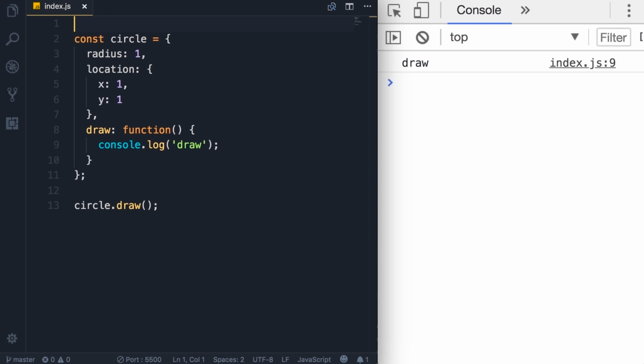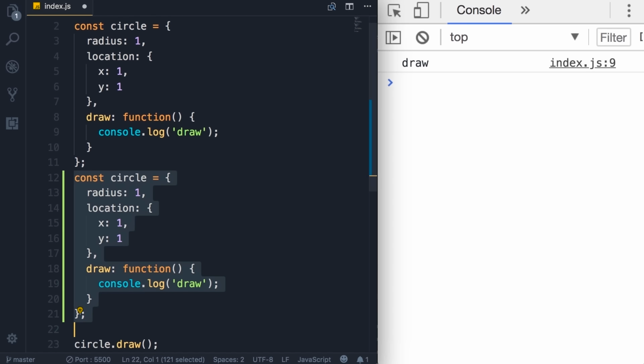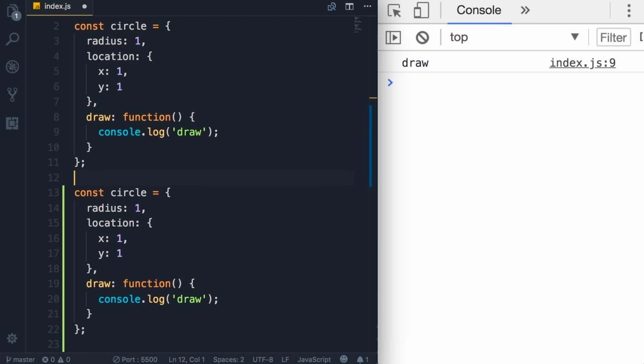All right, now let's imagine we want to create another circle. With the current implementation, we have to duplicate all this code like this. Now, this can be a problem if we have one or more methods in our object. In this case, we have this draw method here. And as you can see, we have duplicated that in 2 different places. So if there is a bug in this method, we have to come back and fix it in multiple places. Now, this is a very simple object. Imagine if the circle object had 10 methods.